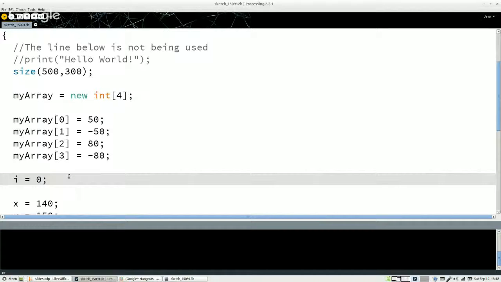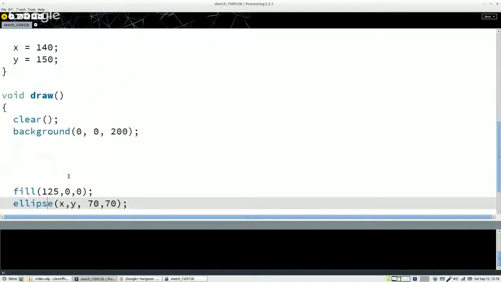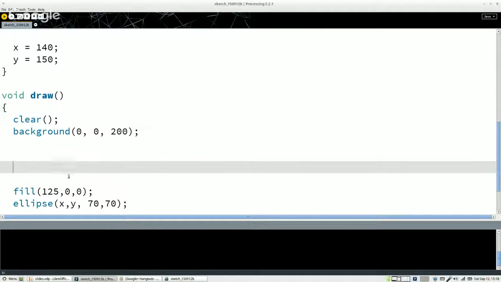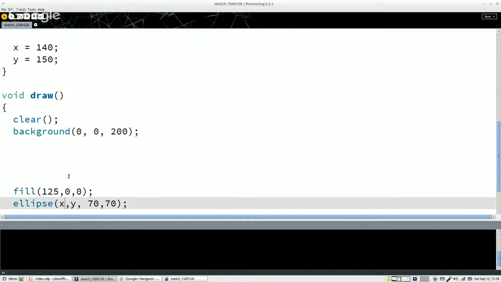Hopefully. Okay. So now we're going to introduce the idea of updating, a very important idea in computer science and math. I want to change my ellipse's location from being just x to being x plus my array at location i. So whatever is in location i of my array, I'm going to do that for the y value as well. So now I'm able to have it update. All I've changed is that the x value now has x plus my array[i] with the square brackets, and y plus my array[i].